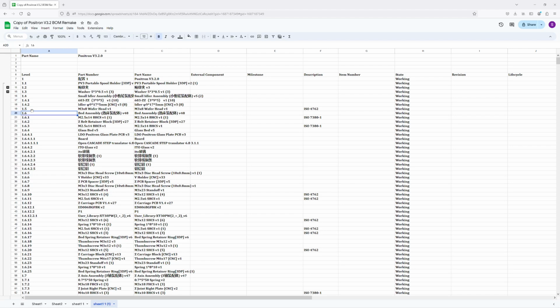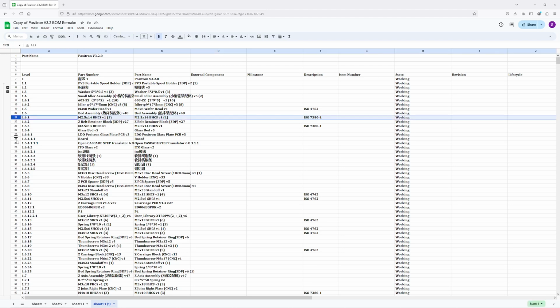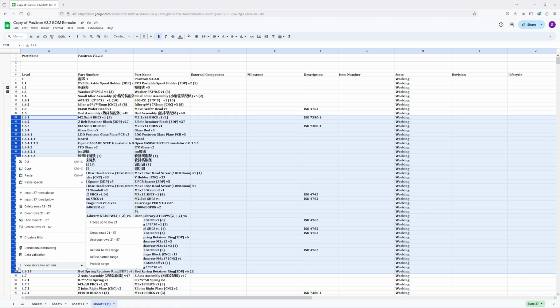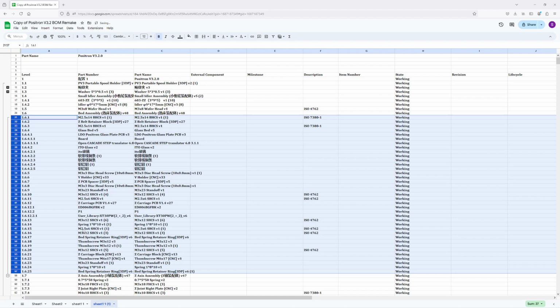So this is a 2. So I'm going to go from level 2 to level 3. Okay, I see it went from a 2 to a 3. So I'm going to click on the 3, and I'm going to group all the 3s. Make sure you do the big grouping first. You're going to group inward, so you're going to start from the biggest inward. So I'm going to group these together.